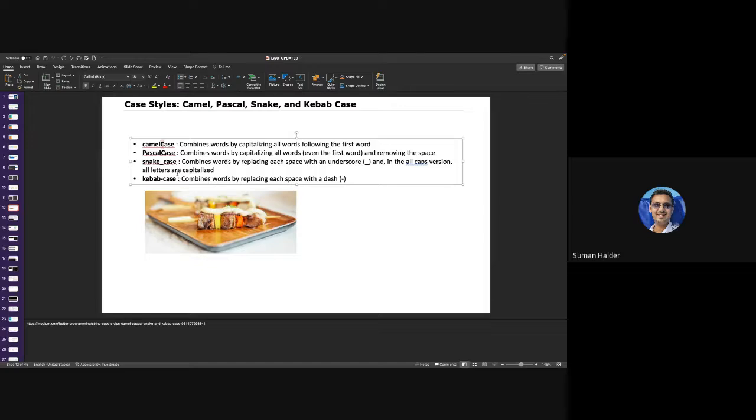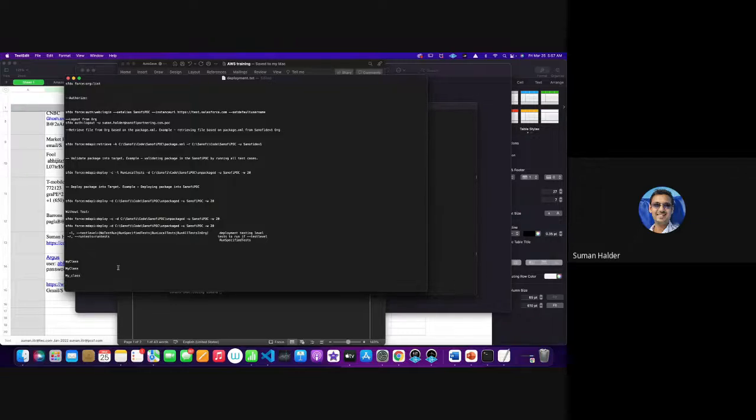Snake case is with underscore, and kebab case is with a hyphen. So if I do it like this, it would be my hyphen class. Sorry, my is taking the upper case, but it should not be upper case actually.